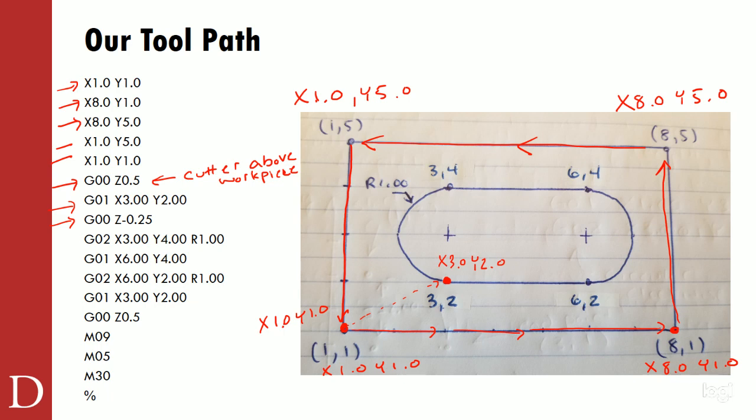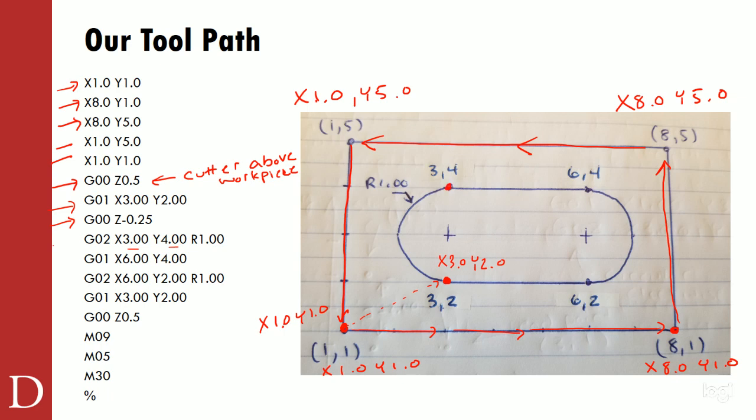Now there's two ways I could go. Okay, I could take a linear path, a G01 over to 6.2. I can tell you that's not what I did. The reason why I know that's not what I did is I look at this next one here. Instead of going over to 6.2, I actually went over to 3.4, didn't I? You can see 3 and 4 there. So I actually went over to here.